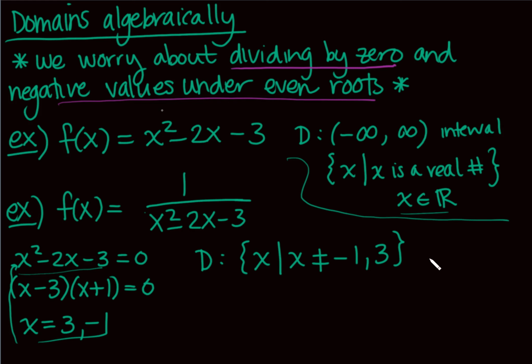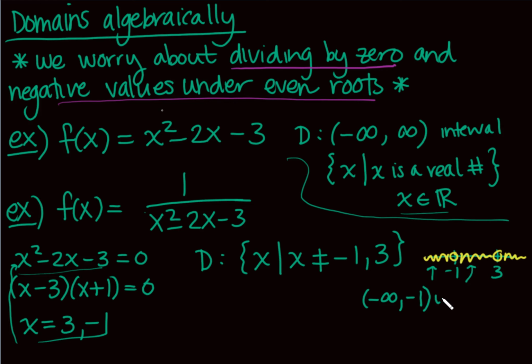In interval notation, really just picture this on the number line. What we want to do is just leave out -1 and 3. So I want everything here, I want everything here, and I want everything here. I just don't want those in between. So from here, I'm going to represent minus infinity, open parenthesis because I can never equal infinity, to -1. I don't want to equal -1. I just want to get really close to it.